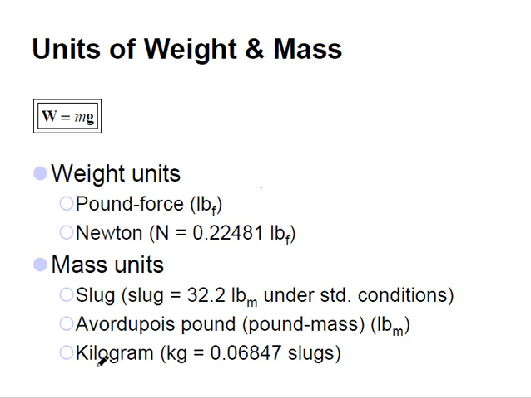And then kilogram. We know this, of course. This too you don't really use. Most of the problems that we use in school are kilogram, and outside also kilogram and pounds. We have kilogram to 0.06847 slugs. So these are your conversion factors. You can convert from here to here by using this, either multiply or divide with that factor.